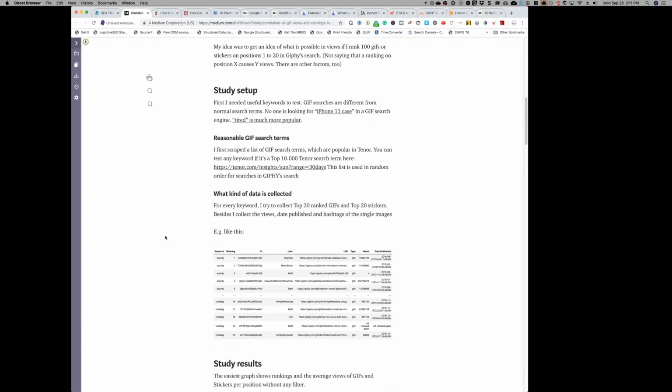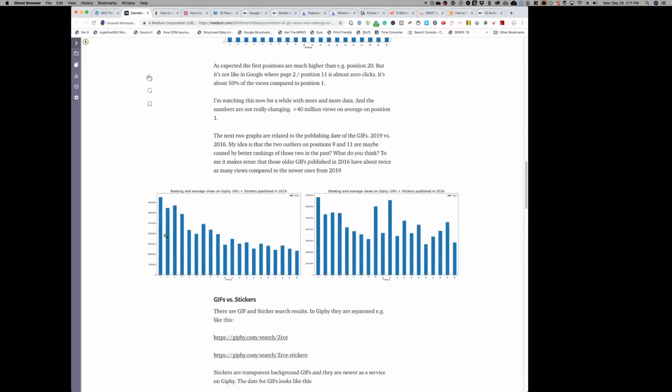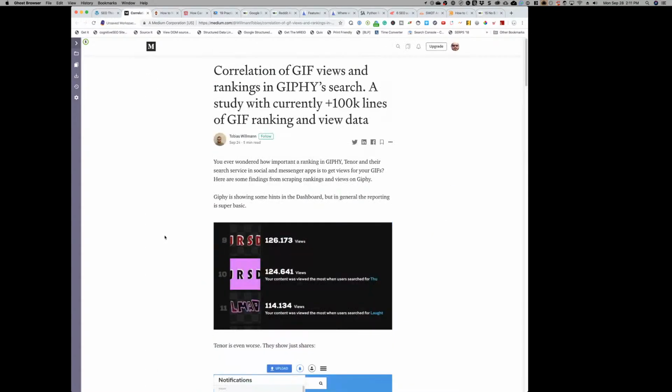And I don't know, from an SEO perspective, you're going to get a whole lot of value out of knowing how to do that, other than your GIFs are shared around and looked at and popular.